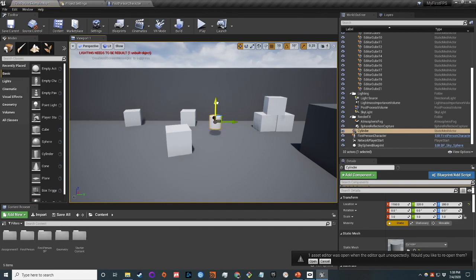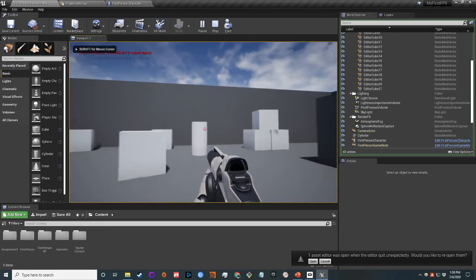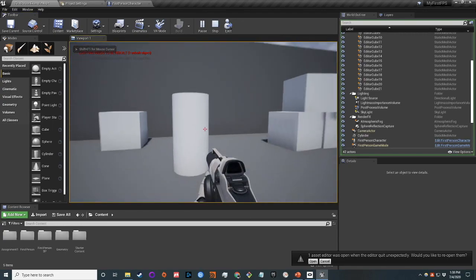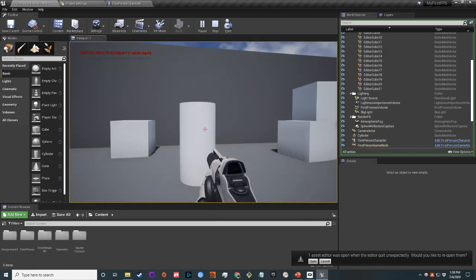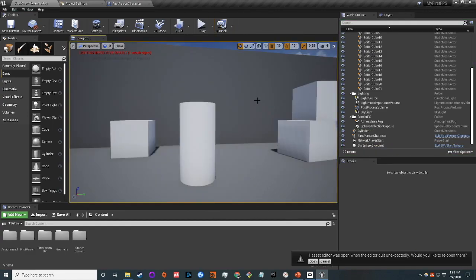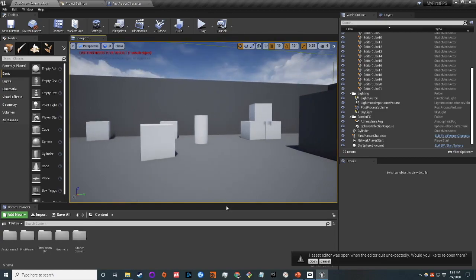Okay, so I'm going to create the cylinder. As you see in the book, I'm going to make it taller because I like a human-sized cylinder there. And just to check, I'm going to go run over to it, make sure it looks like I want it to. And what we're going to do is set it up so that this cylinder reacts to and responds to our shots. Right? So it'll turn red and do that.